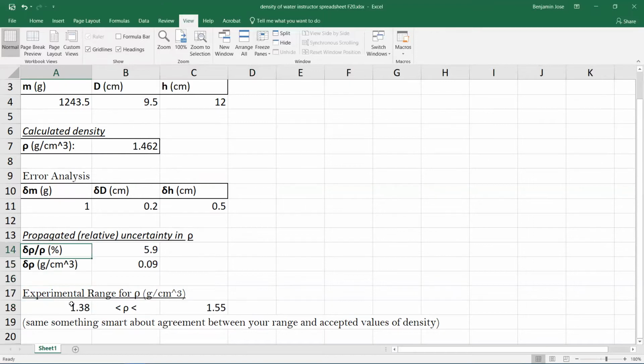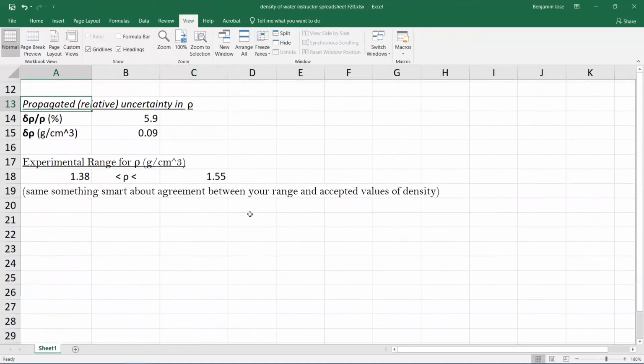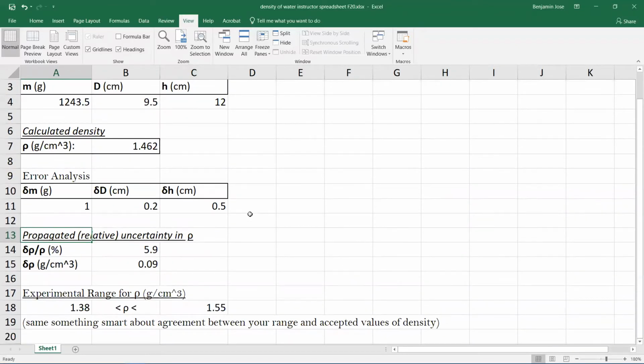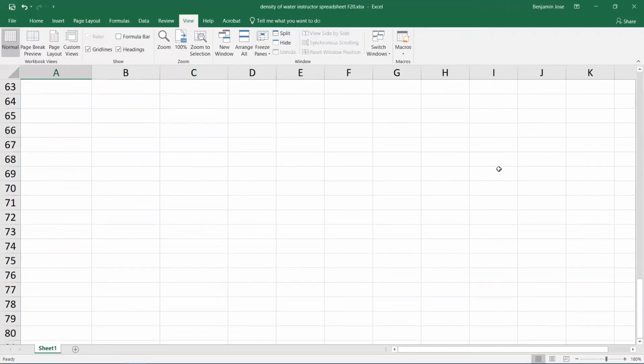Okay, so we will be repeating this process for at least 2 more labs this semester. And there's not a lot here, right? I'm not asking for an introduction, an abstract, procedure. I just want you to present your data, use the formulas correctly, and say something intelligent here at the bottom. So I'm looking for a couple sentences, and I will present all of these requirements in a short list and include it with the assignment description. So if you have questions, ask your friend.